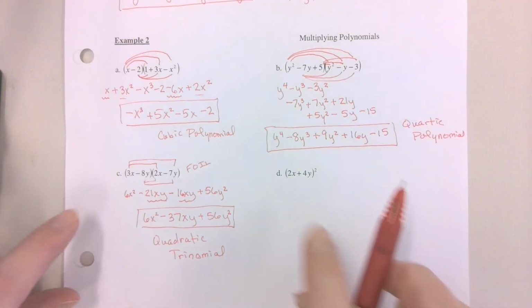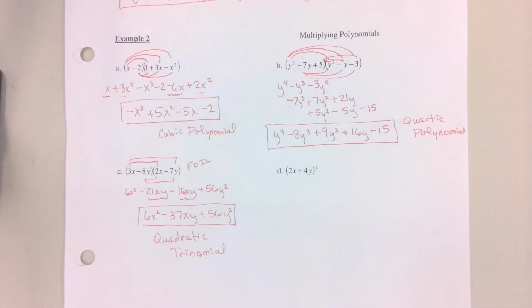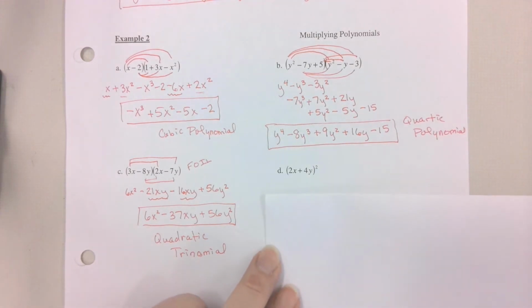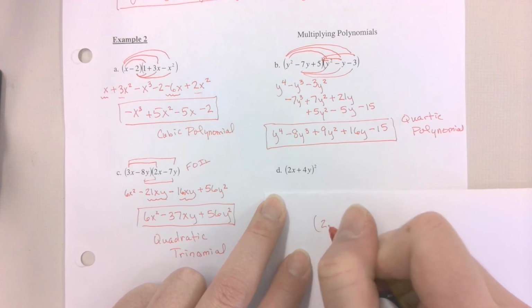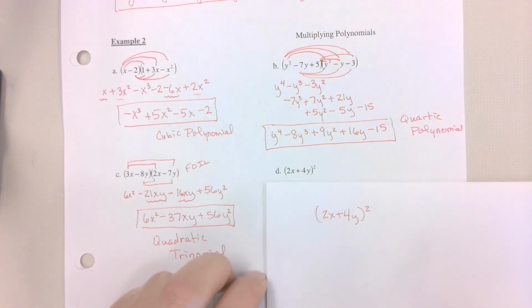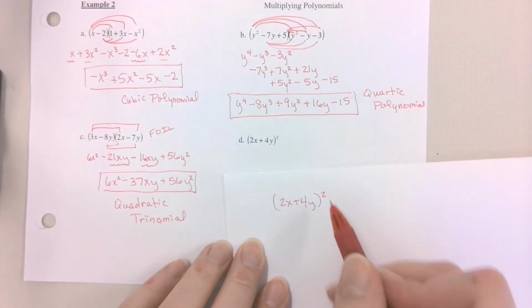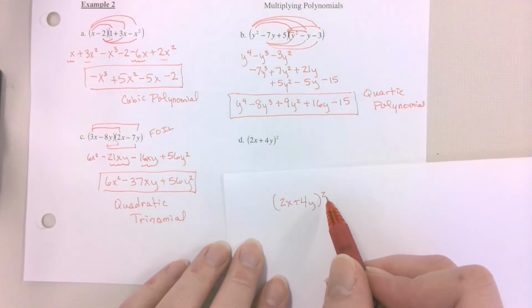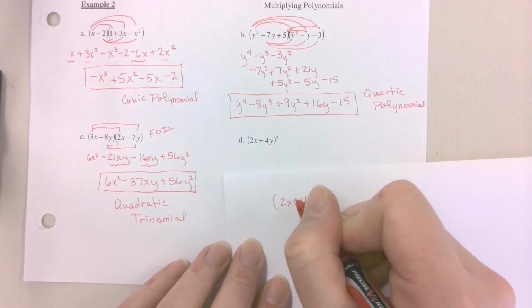All right, take a look at this next example, and I want you to think about how you want to attempt it. Common mistakes, and I don't want you to write this right now, but one of the common mistakes that we see on this problem is that people want to distribute. So again, this is incorrect, but I want to show you why. We cannot distribute this power of 2. There's no rules that allow you to distribute a power of 2 over addition and subtraction.